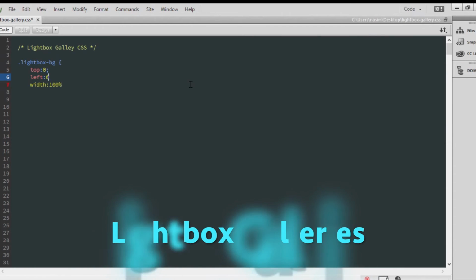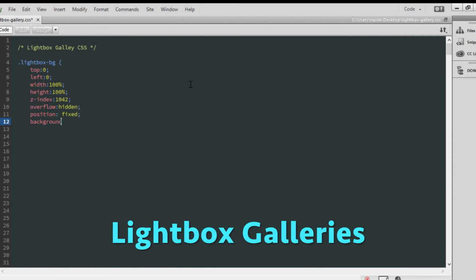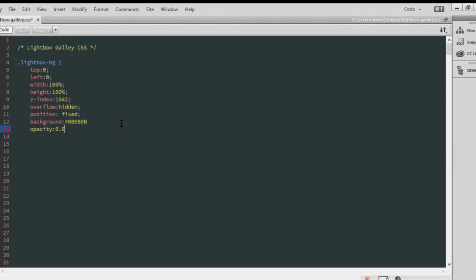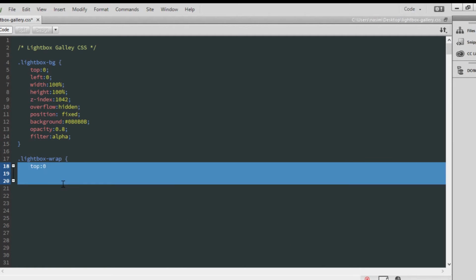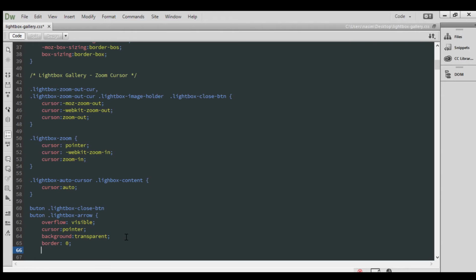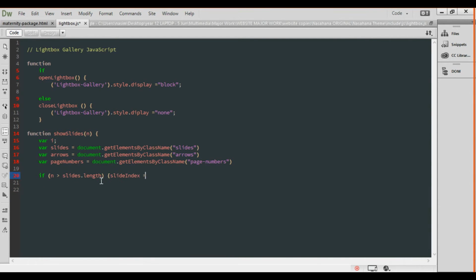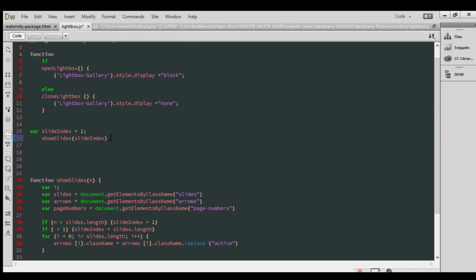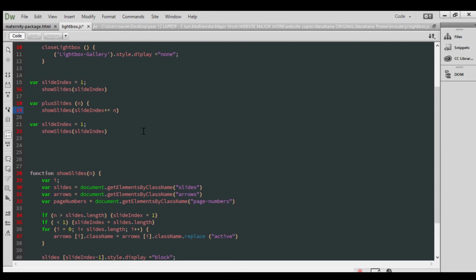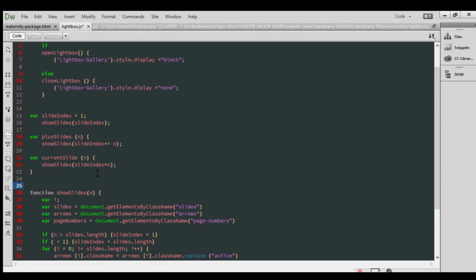Styling the aesthetics of the lightbox gallery was very time consuming due to all the different aspects that needed to be defined, such as the lightbox's position, size, color, cursor, arrows, close button, page numbers, and so on. Unfortunately, problems were experienced with the syntax when coding the JavaScript functions that prevented the feature from opening and closing when previewed live. Instead, only the image would open in a blank page without the CSS style properties already established.